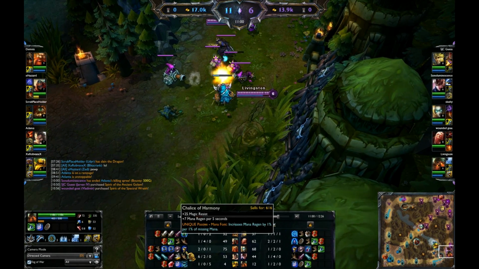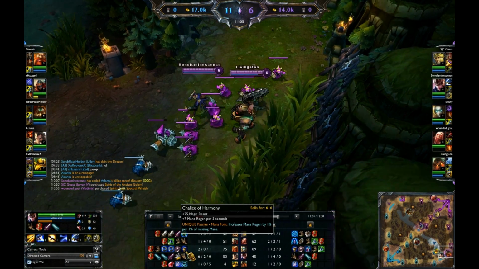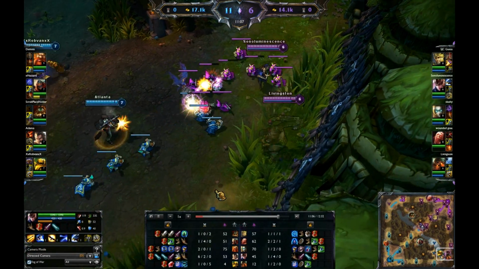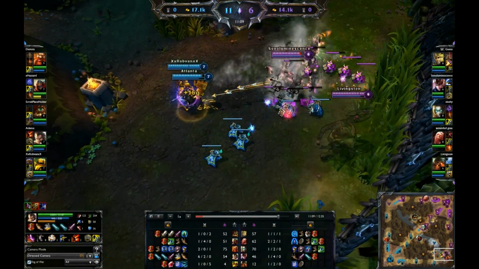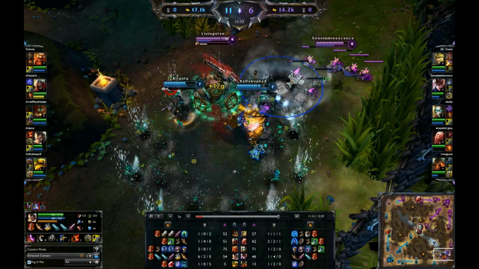Vladimir getting the Spirit of the Spectral Wraith will allow him to do a little bit more damage to those creeps, along with getting a little bit more sustain with that additional spell vamp. The Spirit of the Ancient Golem there on Jarvan also does something similar and provides quite a bit of tankiness.